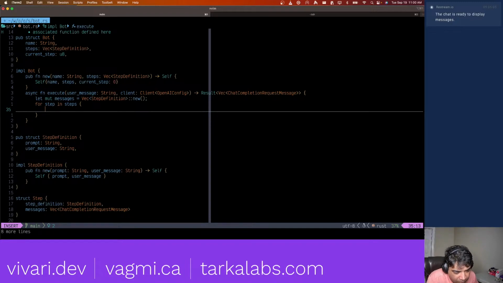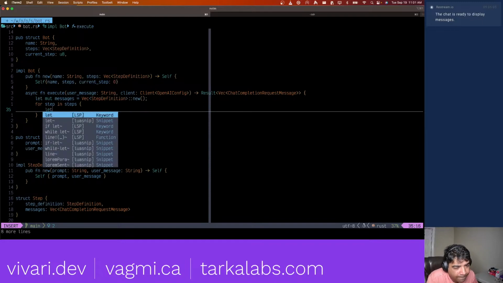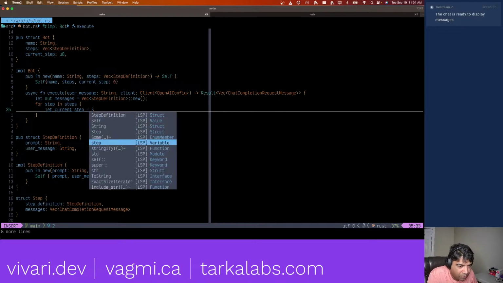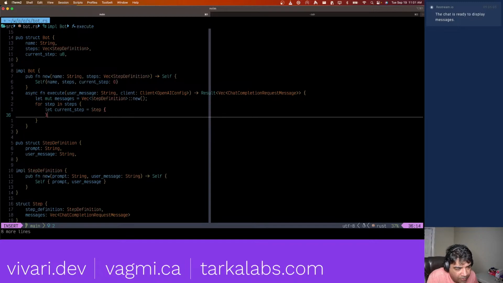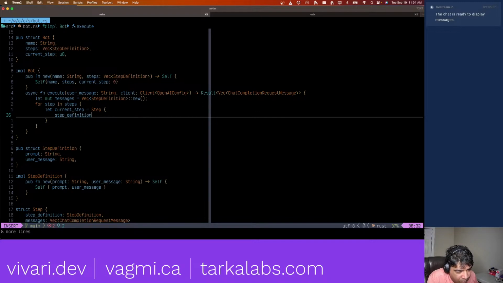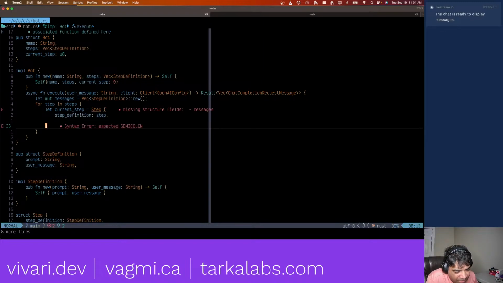Current step equals step of, and then step basically has this and messages, right?